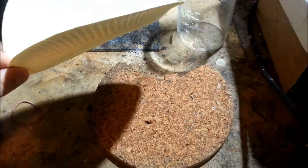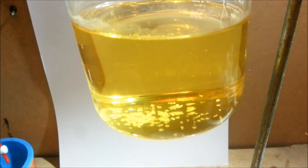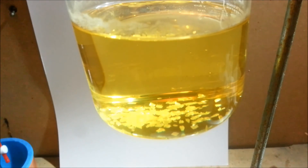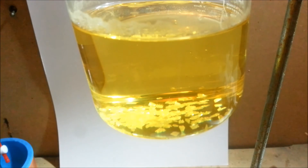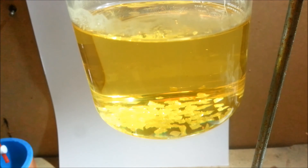If you want bigger crystals you will need to repeat this procedure several times. Use a seed crystal to act as a nucleation site and don't use as high a saturation as here, as too rapid growth will lead to defects in the structure. I only did this once because I have no need for large crystals, but repeat until the desired size is reached.